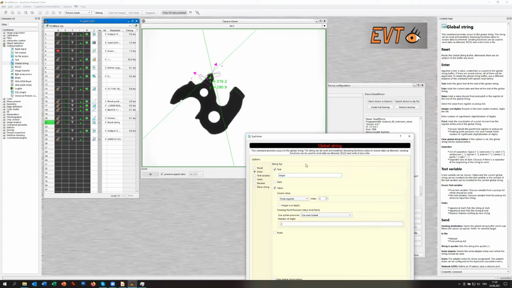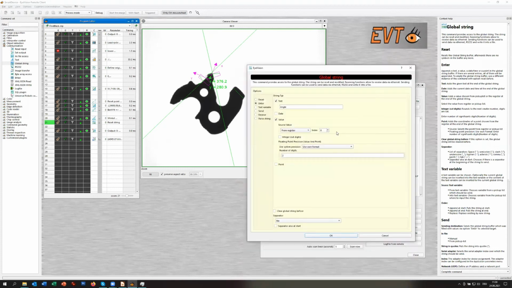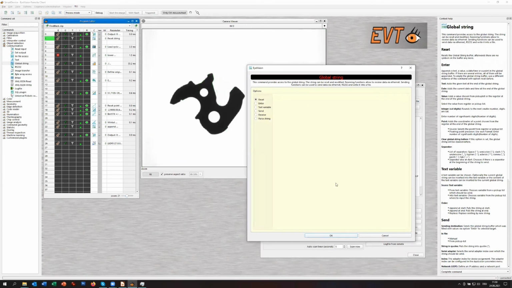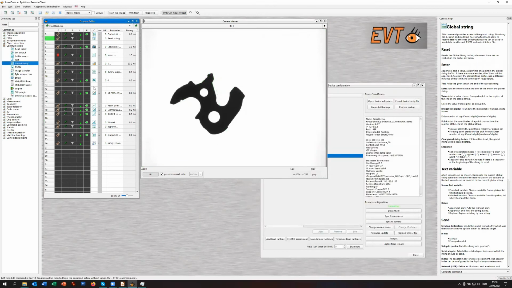So this is as we do it also on the standard system. So we add one value to our send string, and of course, if we send it out, we want to have only the latest one. The first thing we do is a reset to that string.